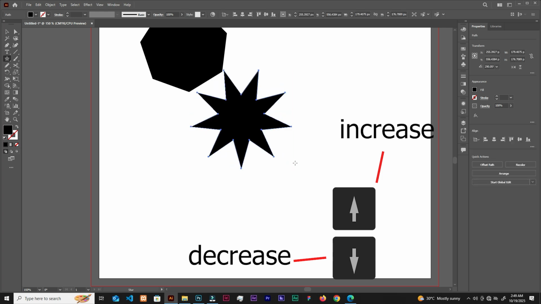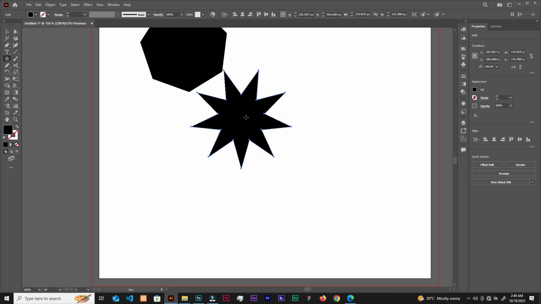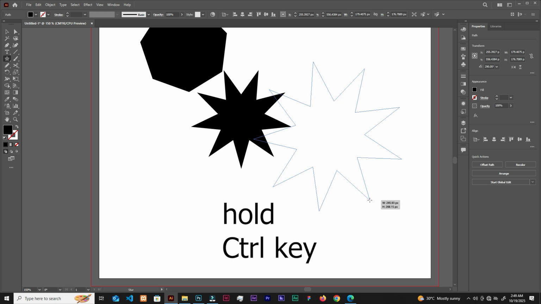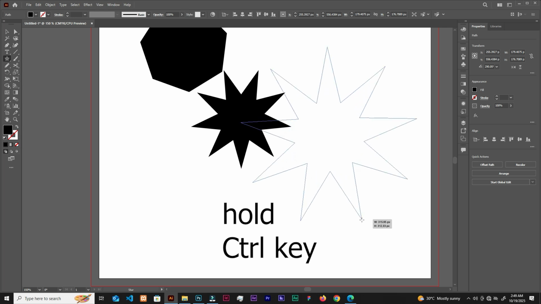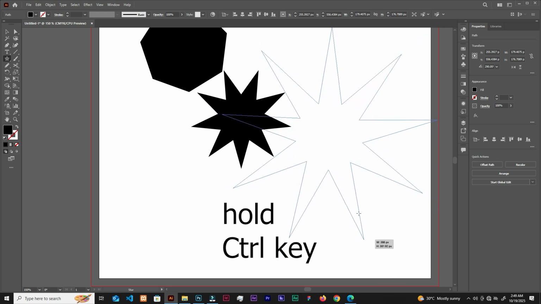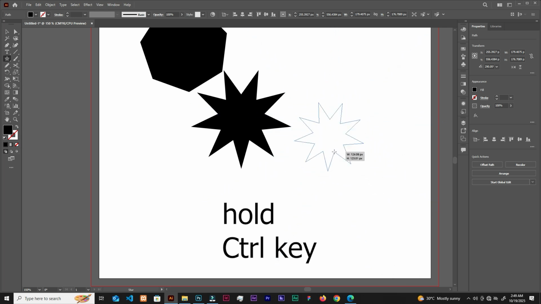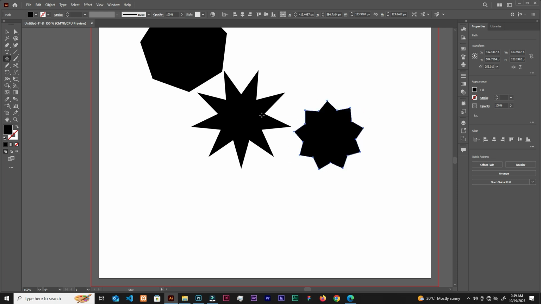Okay, you can create a star from there, and that's the number of points. And with the radius, when you click, hold control on the keyboard and drag in, you can see that I'm controlling the radius. Same star, but with the arms I'm just controlling the radius. So you can have something like this. This is the same number of points, but the radius varies. Click, drag, control on the keyboard, and you can just do something like that.